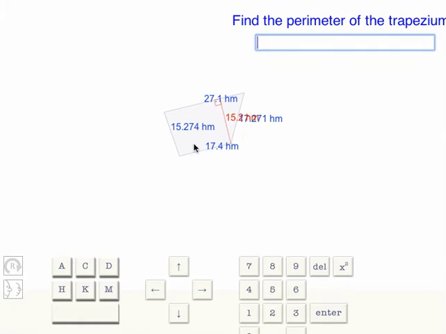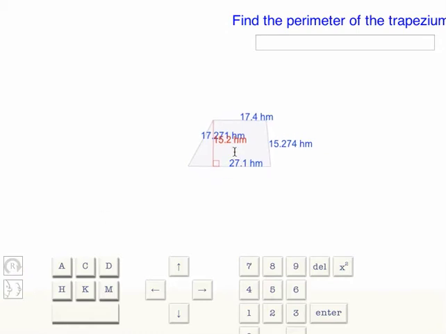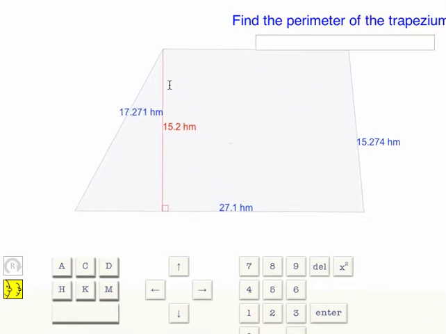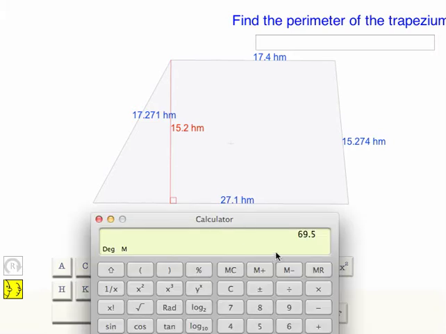So I'm going to rotate the shape so that my height is perpendicular to my base. My height is vertical. I'm going to make this shape a lot larger. Here, I'm just going to drag it over there and make it larger by stretching it like that. Okay, so handy dandy calculator again, and I'm going to add up my 27, my big base, slant height 1, little base, slant height 2.